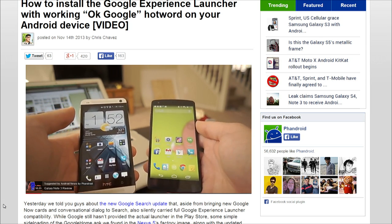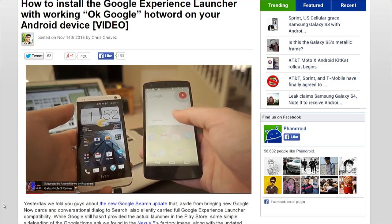What it is exactly, from what I understand, is basically when you have the new search app, which everybody probably does already, the launcher stuff is tied into it already. We've talked about that on past episodes. But you're not seeing the Google Experience launcher, the GEL overlay. That's because they have the APK for that particular launcher pulled from the Nexus 5 that you can install. That basically taps into the launcher stuff stored in the search app and activates it. Google did say when the Nexus 5 came out that it would be the device that has that experience, and that not all devices would get it. They'd get the update to KitKat, but not necessarily the Google Experience Launcher.